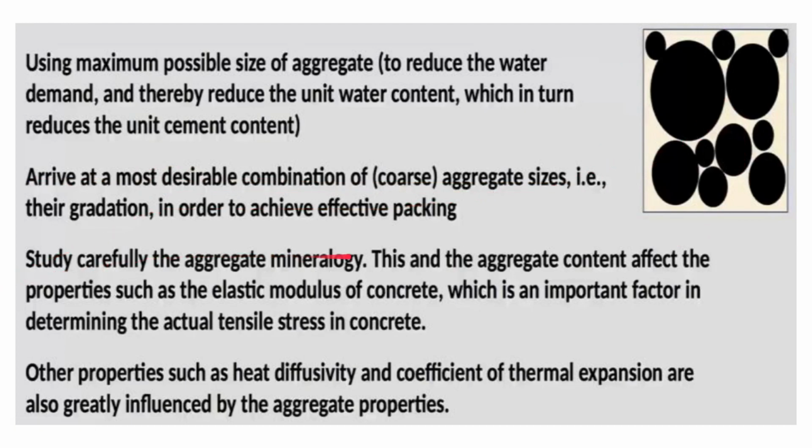Studying carefully the aggregate mineralogy is important. These and the aggregate content affect the properties such as elastic modulus of concrete, which is an important factor in determining the actual tensile stress in concrete. So we all know the importance of elastic modulus. Other properties such as heat diffusivity and coefficient of thermal expansion are also greatly influenced by the aggregate properties. Because aggregates are present at about 70 to 80% in the entire concrete, their properties will indirectly affect the properties of the main concrete.